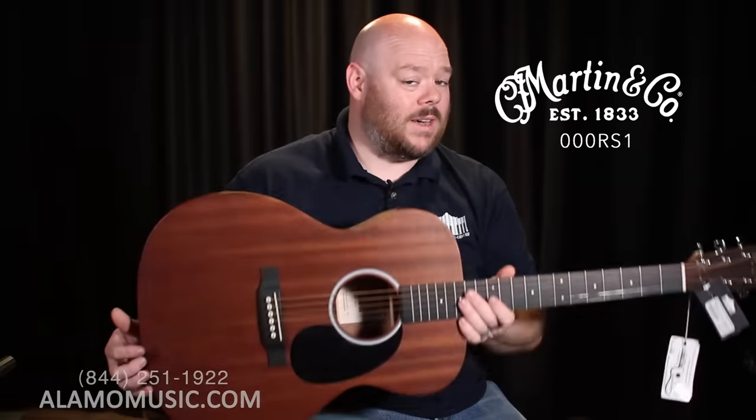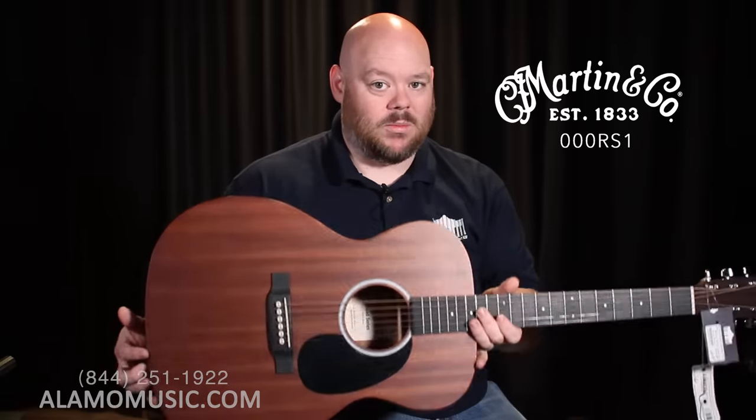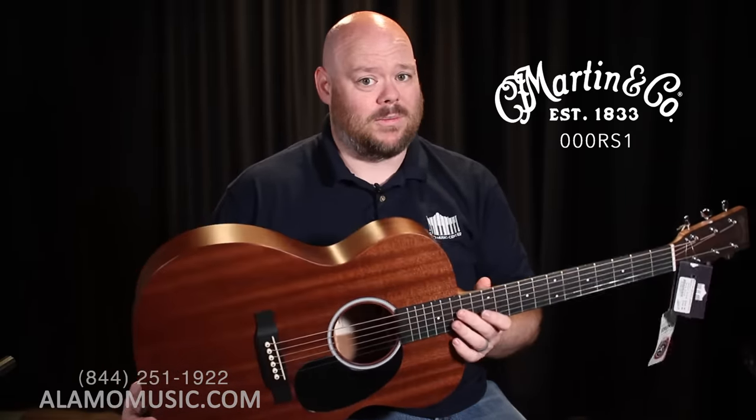To get a cutaway in this, you move up in price to above $1,000 or so. But for $759, you get a lighter, more resonant, all solid wood instrument from Martin Guitars. So where would you go from here?